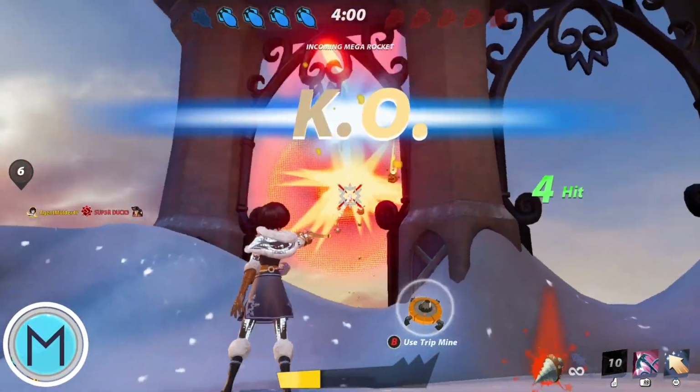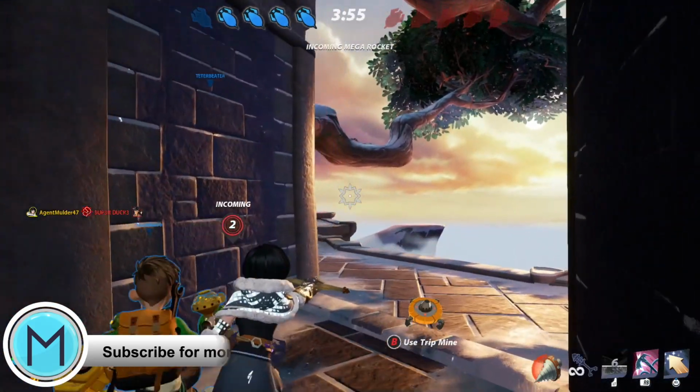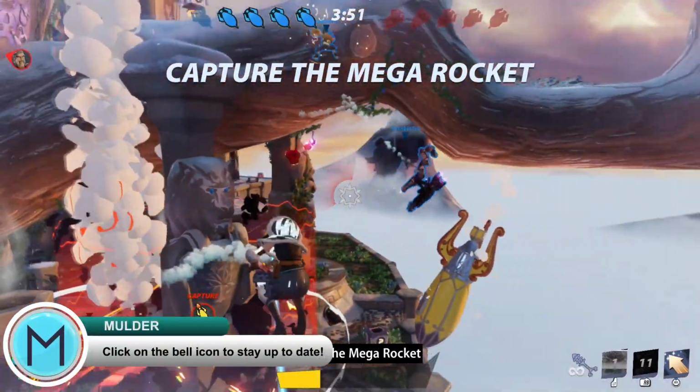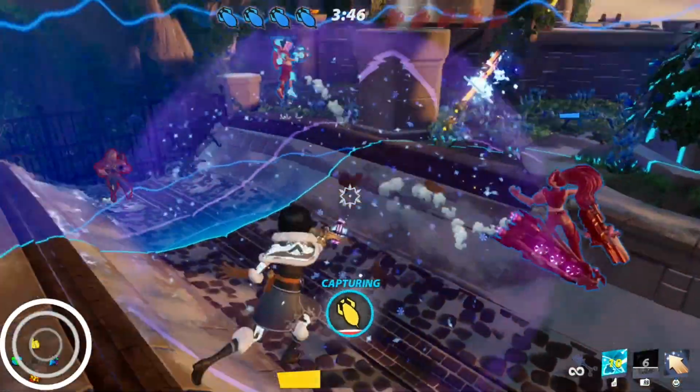The other important function is that the Snow Globe is perfect for modes like Mega Rocket or Treasure Hunt. During Mega Rocket, for example, you can run in with Kayi and immediately deploy your Snow Globe right around the area that you need to capture the rocket. Have your allies gather around you and use that Snow Globe as sort of a barrier to keep enemies away from trying to jump in.